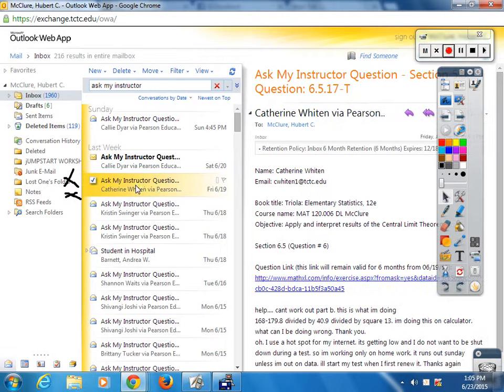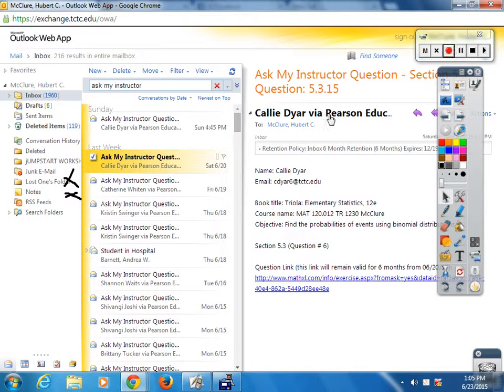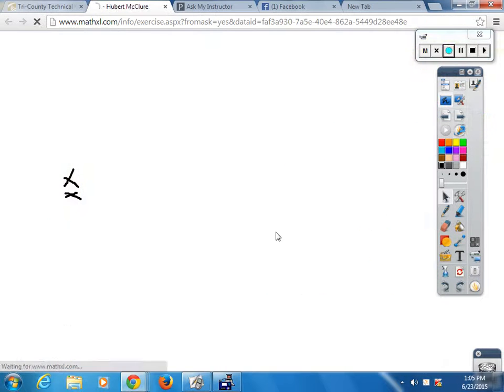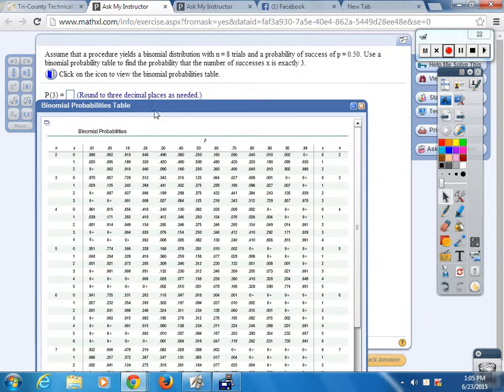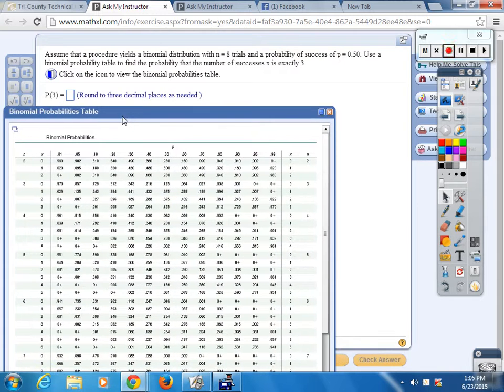And let's go over an online question. Ooh, that's 6.5. We haven't covered that yet. 5.3, 15/6. Assume that the procedure yields. Ooh, yeah, that's what freaked me out. Well, it's the same. You can do the same thing with this. This is showing you how to use the table. And I do not have a problem with y'all learning how to use the table. It's in the back of the book, in the appendix, or one of the cardboard cards that's in your book. Or just look in the back, or just pull it up.